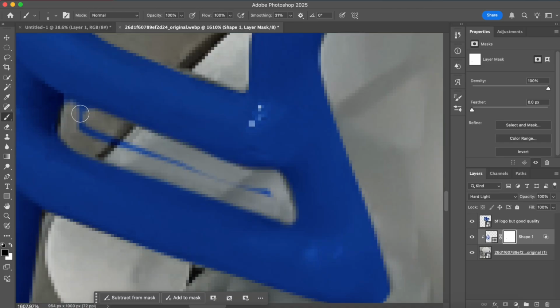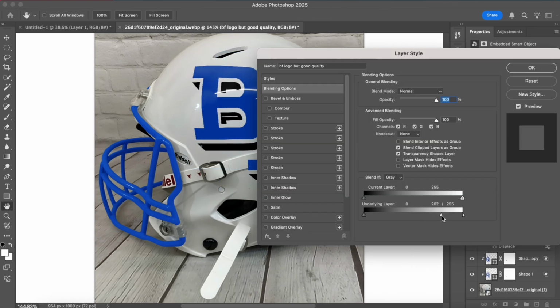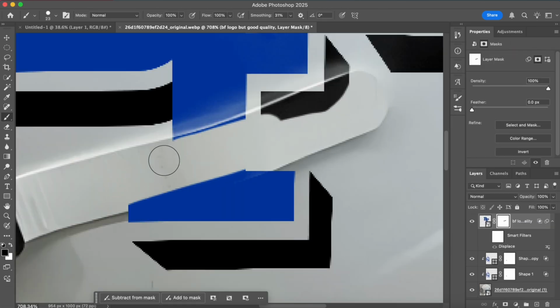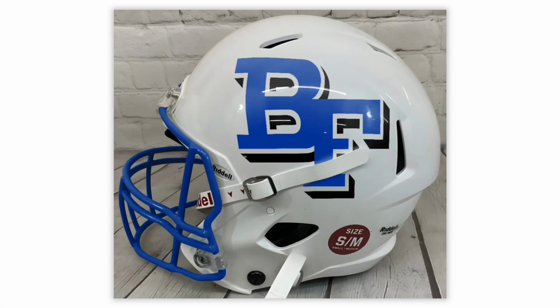And if you didn't notice, I added the logo, so I warped it to fit the shape of the helmet and once again used Blend If to bring back the reflections. And then I erased the part on the strap. I also added a little shadow below it, but after that I basically did the same thing with the new logo. So here's the comparison.